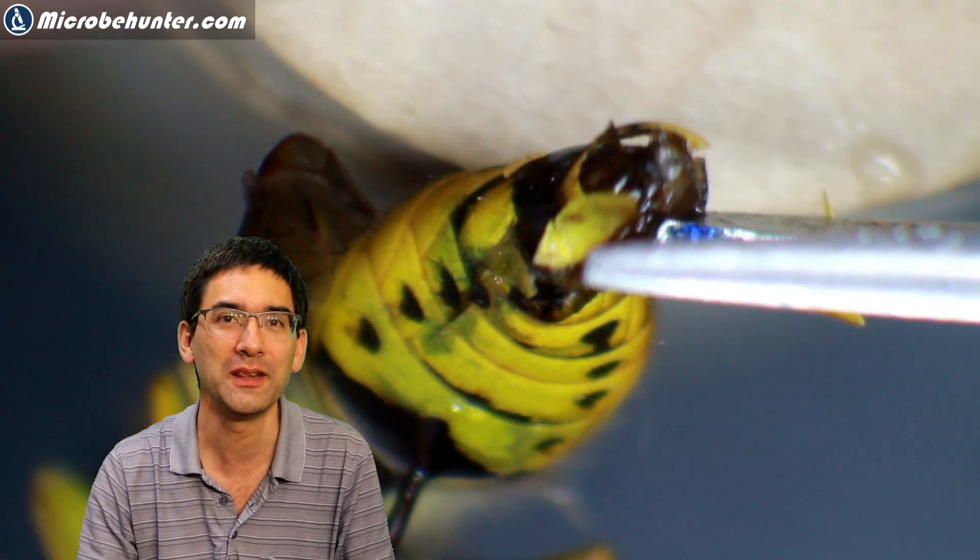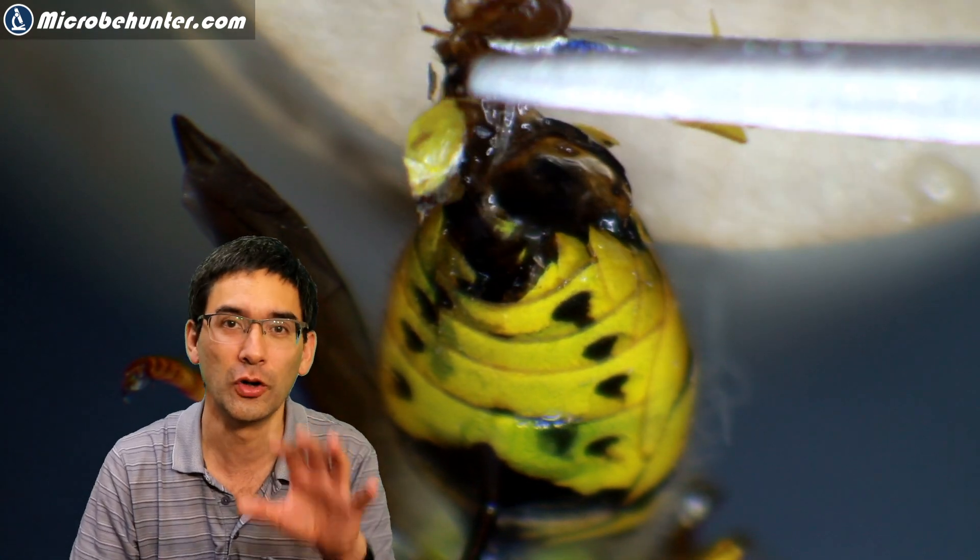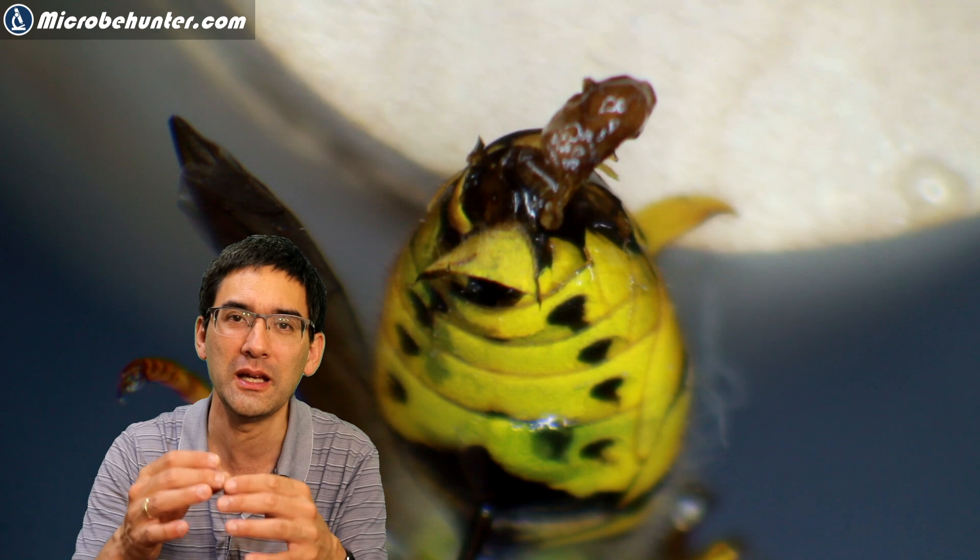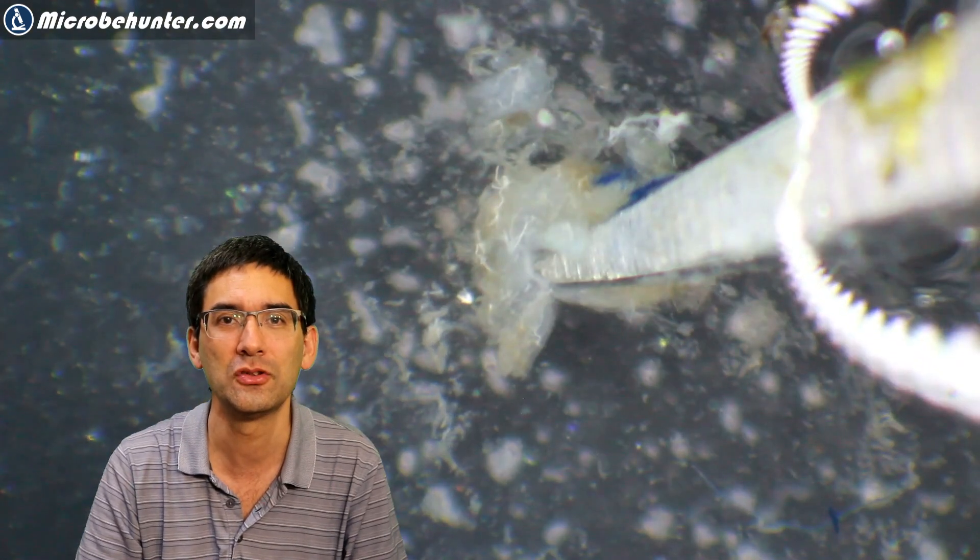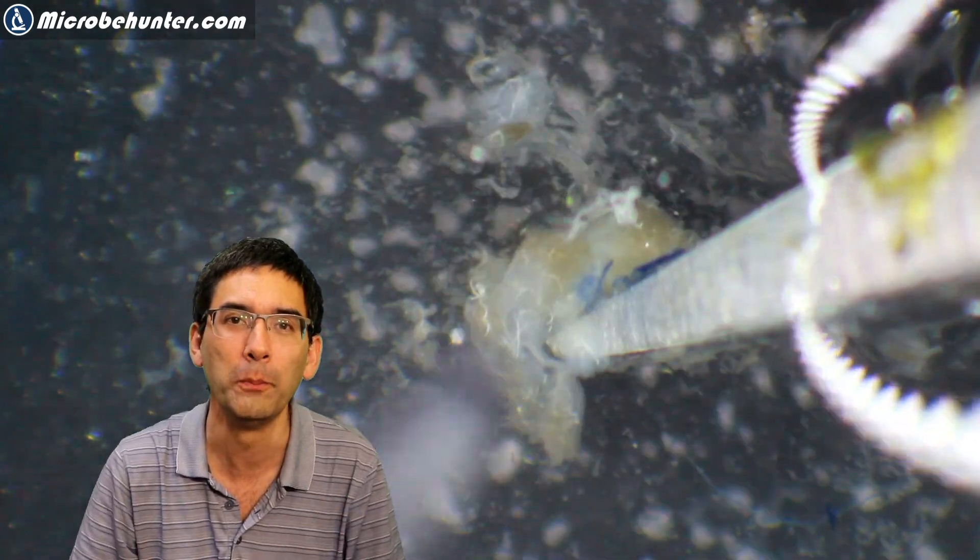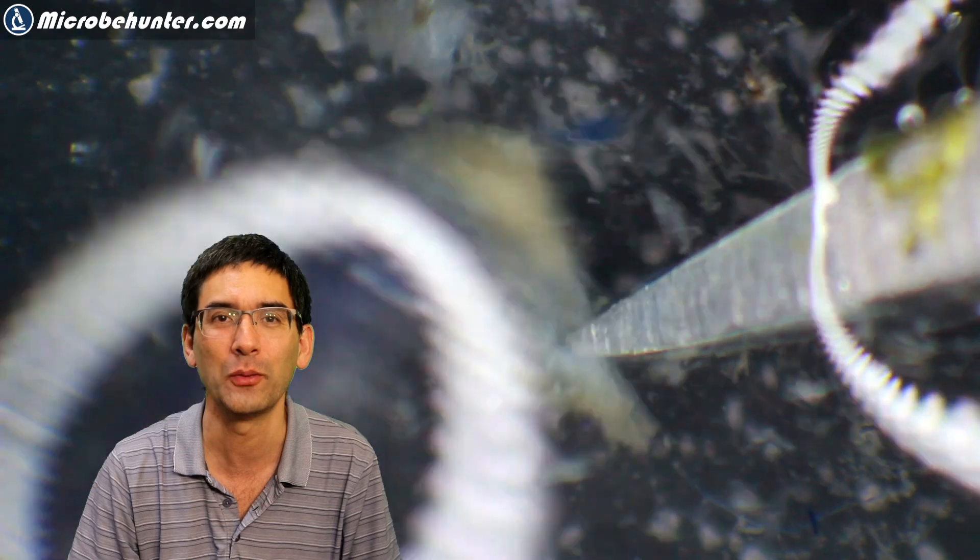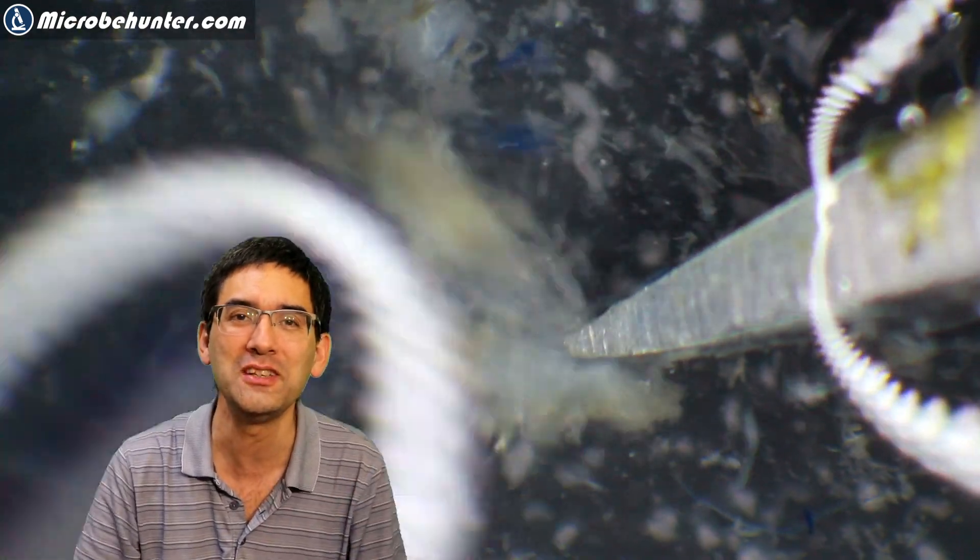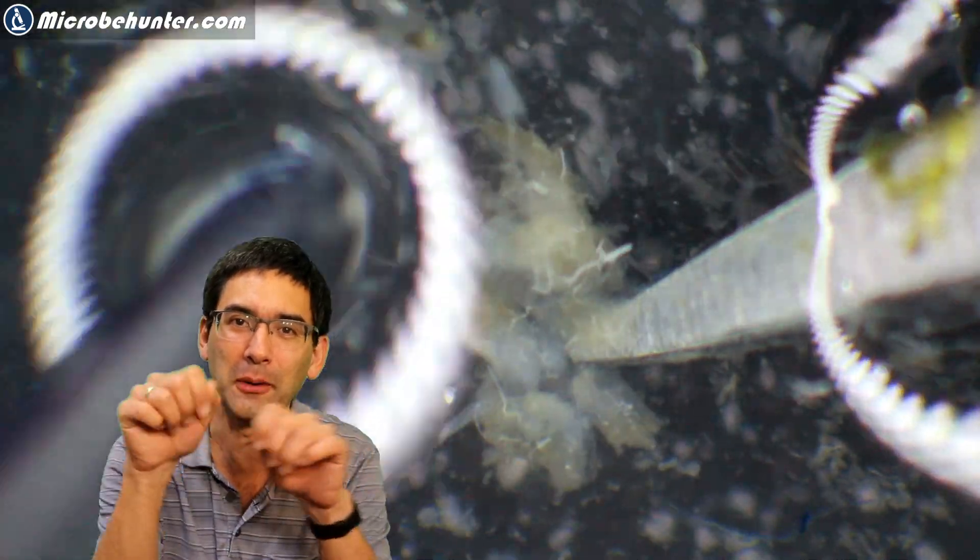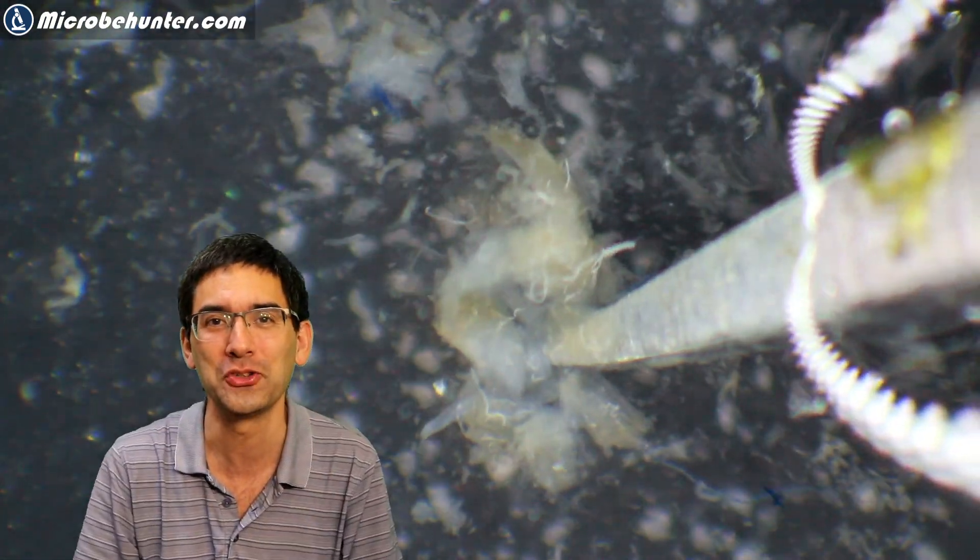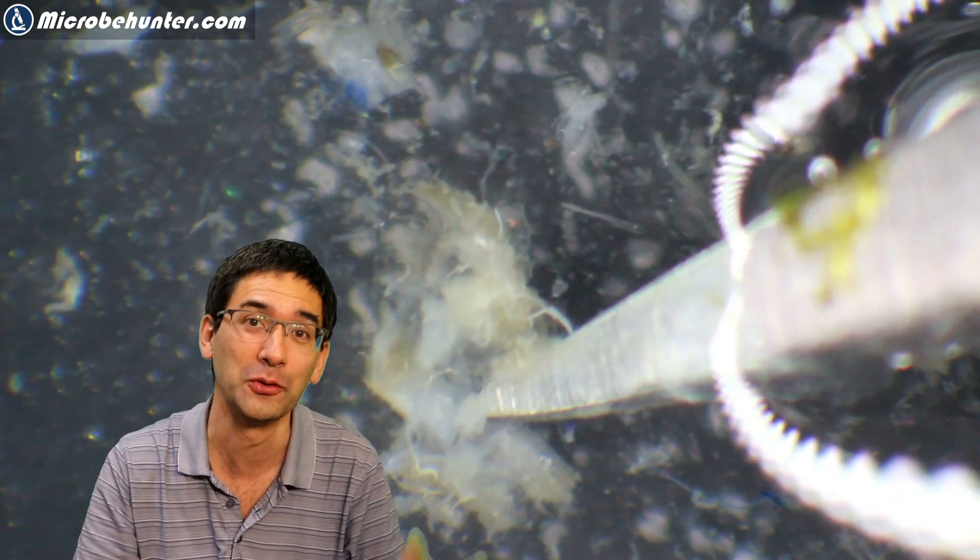But what I've done then is I've taken this tissue and I then placed the tissue, the softer part, into a little bit of water. And then I tried to take everything apart, hoping to find the stinger. But unfortunately, I was not successful. By the way, those bright things that you see, these are the reflections of my ring light of the stereo microscope. So I took everything apart. But unfortunately, no stinger. So maybe I have somehow lost it somewhere in the process of dissection.